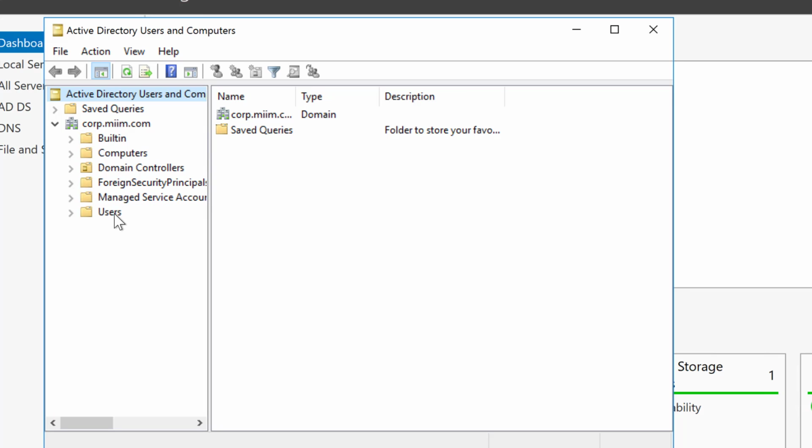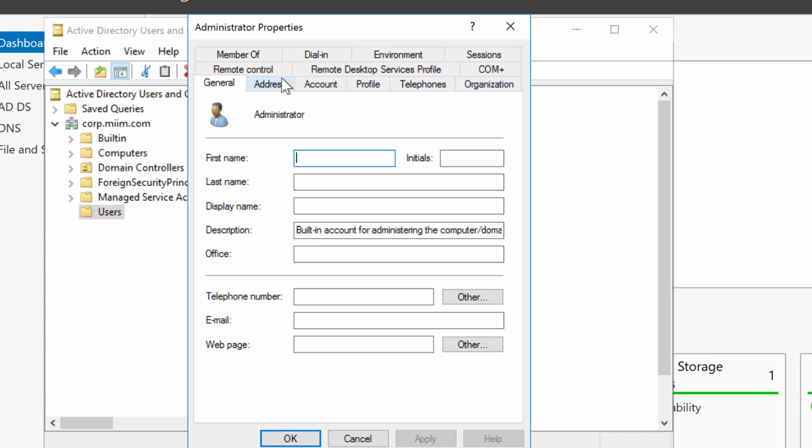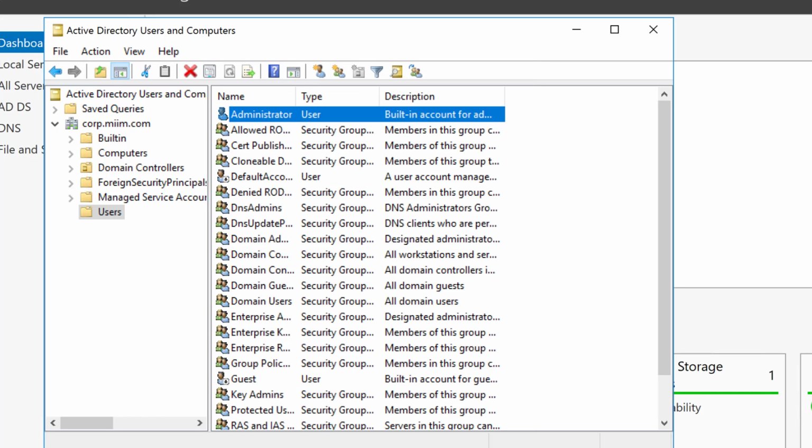So one thing you might want to do here just to check your Active Directory is come in here. And if you notice, there's the user account under users for administrator. Go ahead and create a new admin account. Make sure to add it to the same groups that you would find just as a general starting point. Add it to the administrators, domain admins, users, all of these groups so that it has the full functionality of the default admin account. And then from there, you're ready to go.